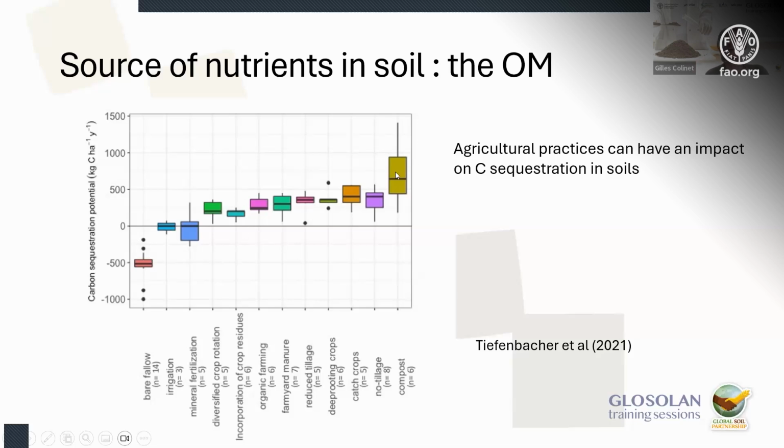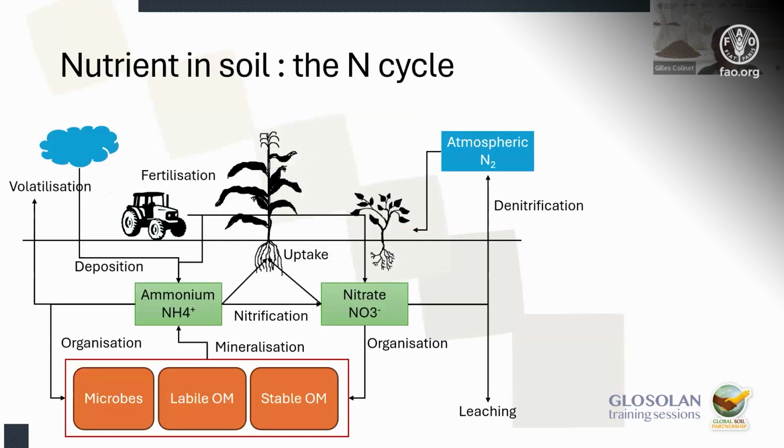that can have a positive effect. So it means that there is more carbon in the soil afterwards, such as no tillage, use of catch crops, amending with compost, reduced tillage, deep rooting crops, and so on. So there are practices that are known or supposed to be in favor of carbon sequestration in the soils. The result of the practices will greatly depend on the context. So you should always be careful about the use of these kinds of results.